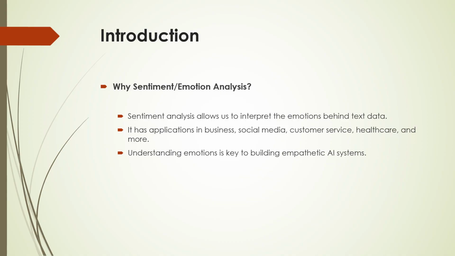But why do we need machines to understand emotions? Because we live in a digital world where millions of people share opinions every second in tweets, blogs, chats, and reviews. Companies, mental health professionals, and even political analysts want to make sense of this huge data and respond appropriately. So let me share a fun fact: 90% of the world's data has been created in just the last 2 years, and most of it is unstructured text.